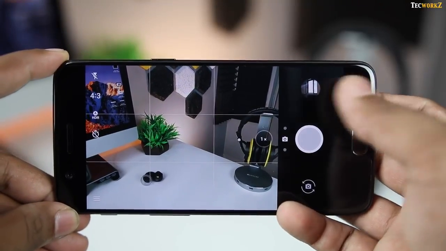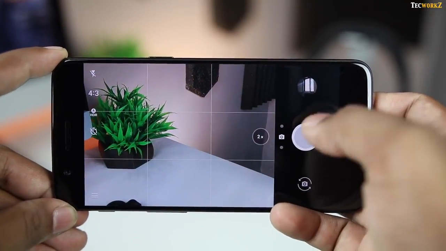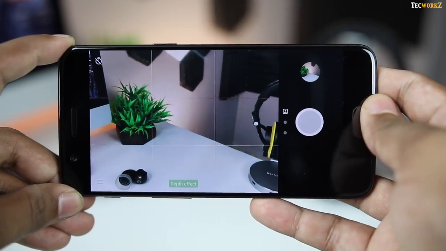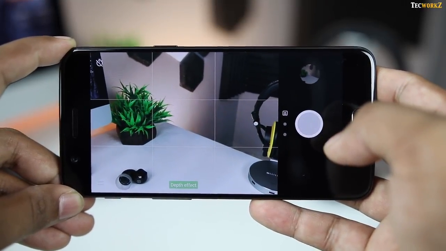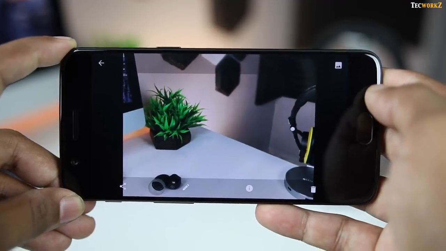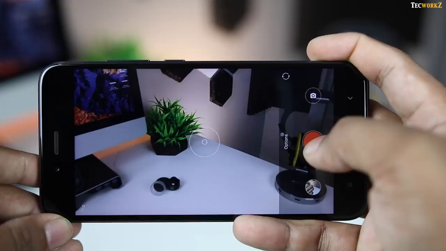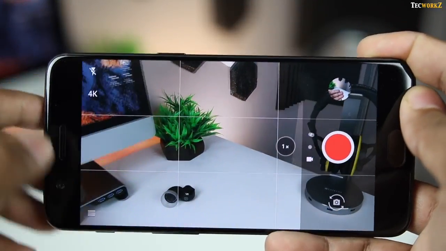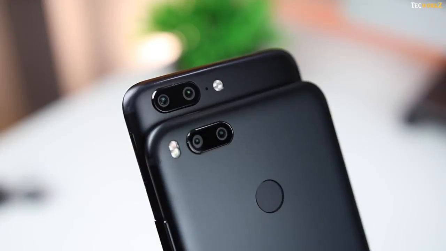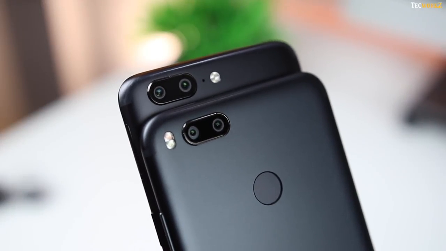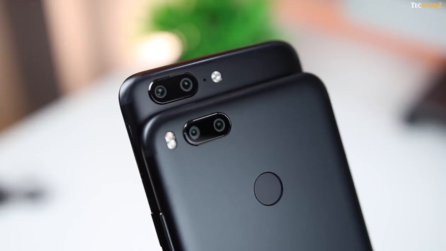Dual cameras on both these phones have similar functions. You can choose between either of the cameras while clicking images. They also allow you to take images with depth effect by simultaneously gathering information from both the cameras. On the A1, for some reason, you don't have the option of switching to the telephoto lens while shooting video, which you can do on the OnePlus 5. Now that we know the function of dual cameras on both these smartphones, let us take a look at some of the images and videos that I took with them.